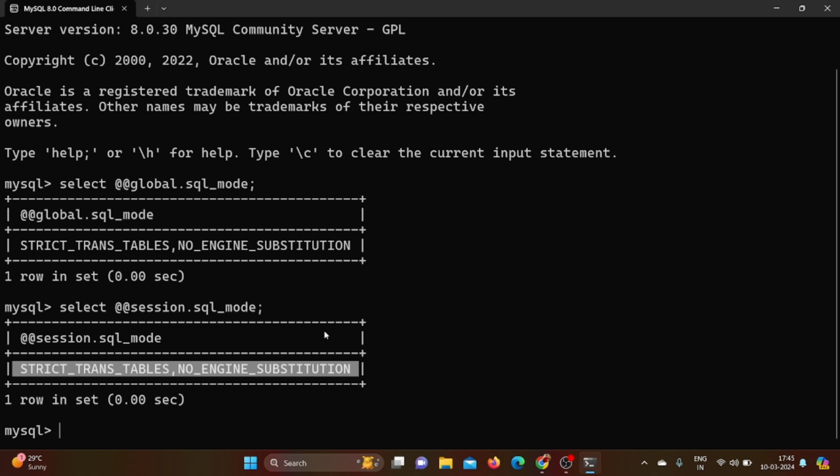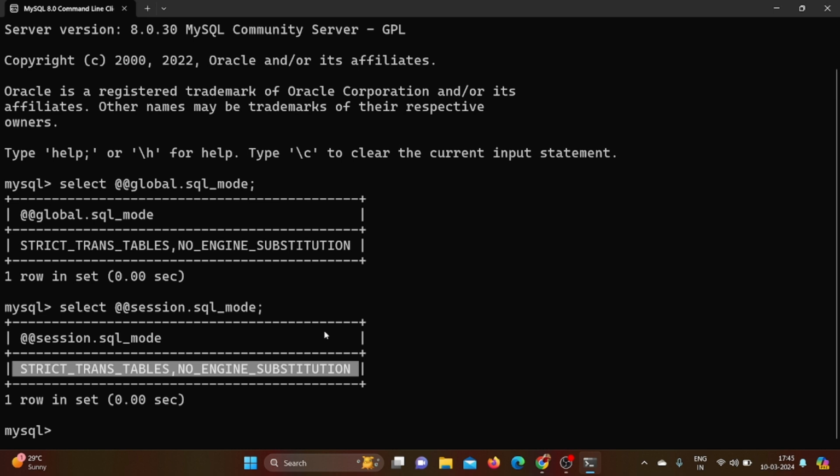Now, the global SQL mode is enabled for the entire SQL software which is downloaded in our system. But for session SQL mode, we can change it for this particular session. If we change the SQL mode, as long as your session is running, that particular mode will be enabled. Once you quit the session, it gets deleted. But if we enable a SQL mode globally, it will be present in the entire software even though we close the session. So this is the basic difference between the global and the session SQL mode.